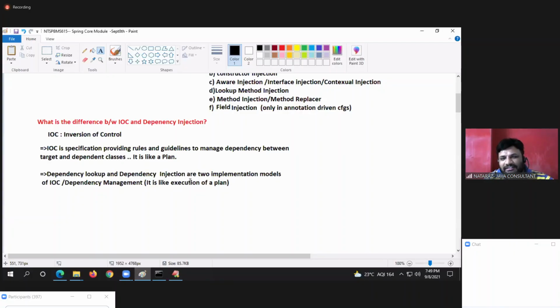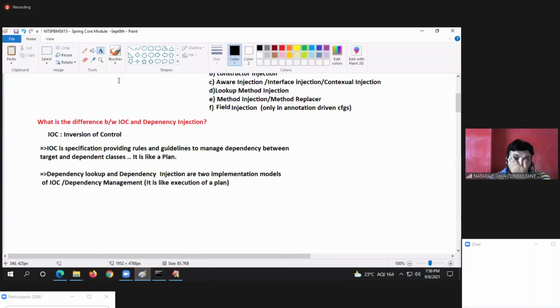Injection does not mean implementation class. You have to feel it. Interface gives rules, and implementation classes take and implement the rules. You can compare, but you cannot really say IOC means interface. For understanding purpose, you can understand that. All right. I think you got the clarity, guys.